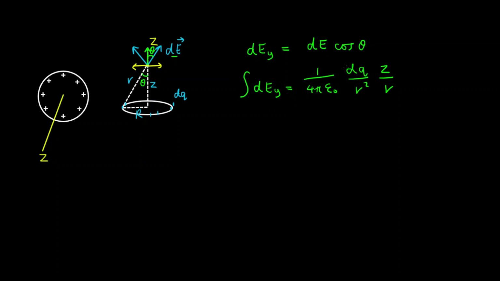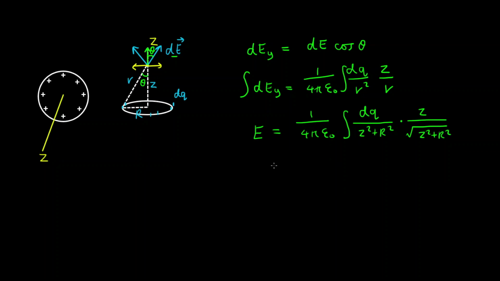And now if we integrate both sides of this equation and make our substitution for r using Pythagoras, we get our net electric field in the vertical direction is equal to 1 over 4 pi epsilon naught times the integral of dq over r squared, which by Pythagoras is z squared plus R squared, multiplied by z over r, which is the square root of z squared plus R squared. And we can take z outside the integral because the element of charge does not depend on the z direction. So you can imagine that dq is equal to the linear charge density multiplied by the differential element of length along that circle. So that would be ds, or the arc length of that differential element, which you can rewrite as lambda R d theta.